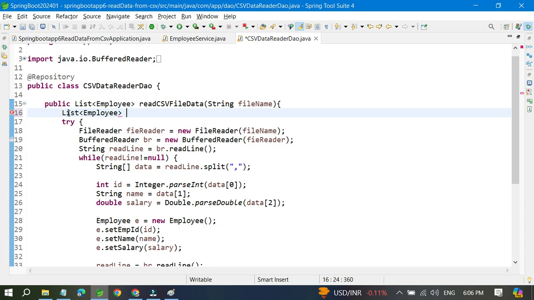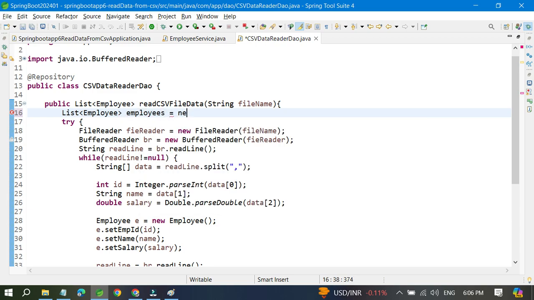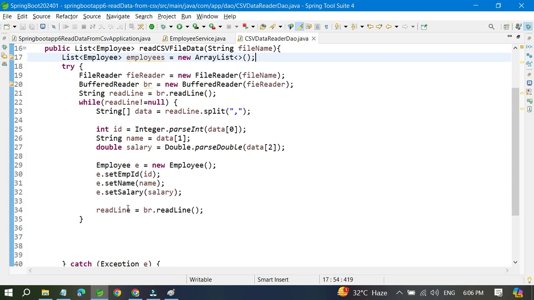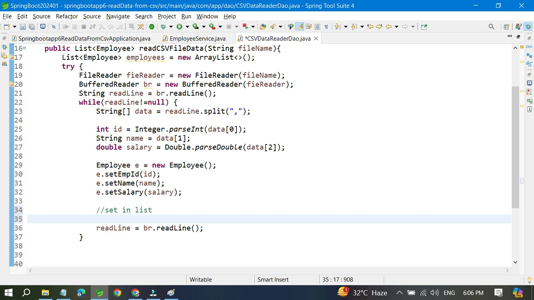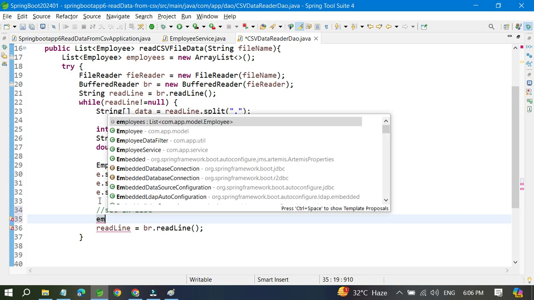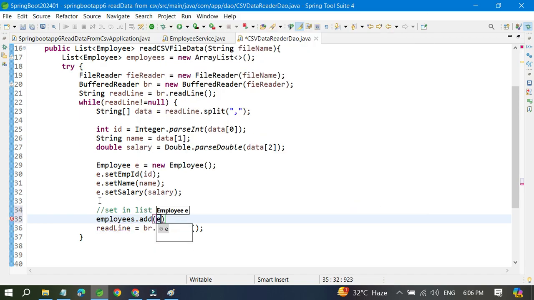Employees equal to new ArrayList. So we create a new ArrayList, and in that ArrayList, each and every time after reading the data, we set it in the list: employees.add(new employee).